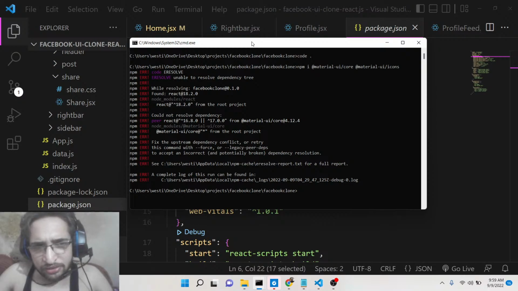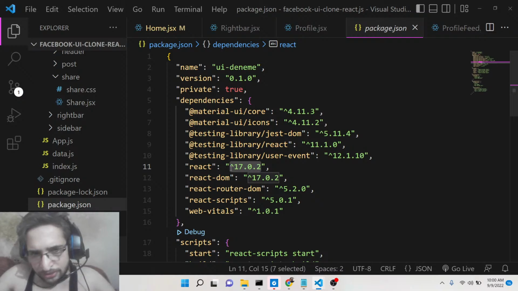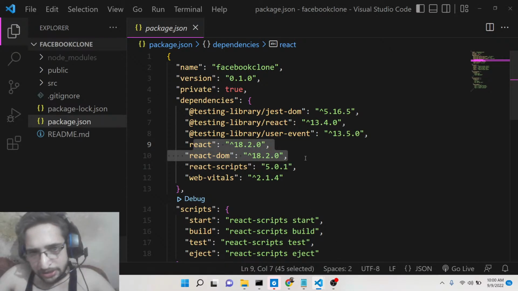and you can see that there is this error which is coming here. So this is coming because this is not compatible with the latest version of React. You can see that this version is required. Simply you need to change these versions. So simply change these React.js versions from 18 to 17 because of the compatibility issues. So I will just change it like this.